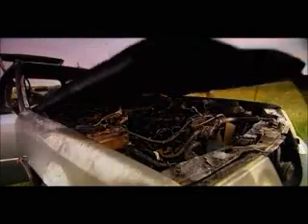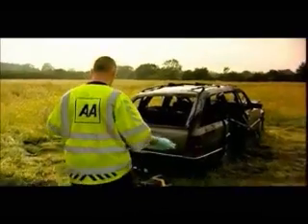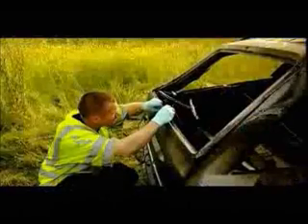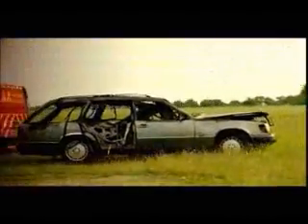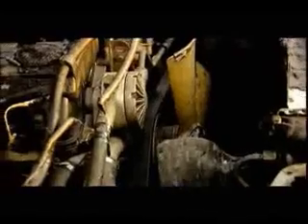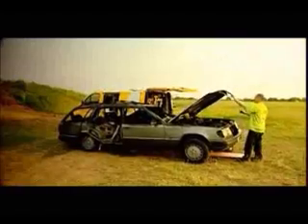It was a car barely alive. But Paul felt he could rebuild it. He had the technology. He could make it better than it was before — better, stronger, faster. Well, actually, all he could do was get that rear wiper working, making it look like something from the end of Terminator. Just like Lord of the Rings, there was yet another ending. On closer inspection, it turned out the engine was okay. But it was the wiring loom of the immobilizer that had melted and was preventing us from starting it. So, are Merc engines bomb-proof? Yes!